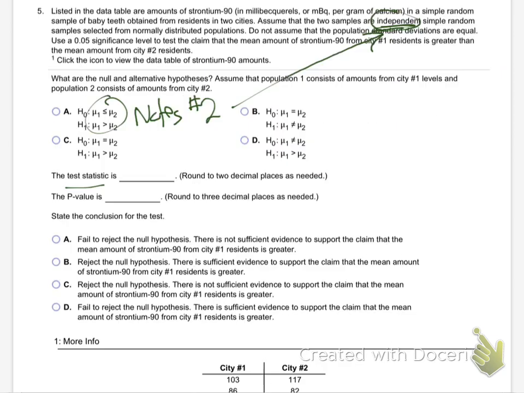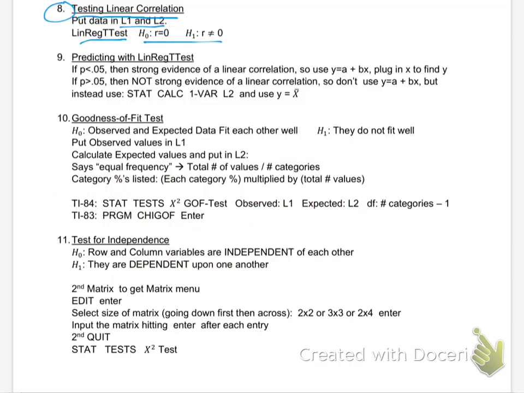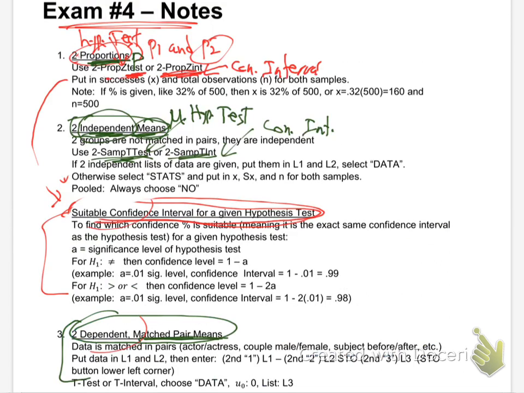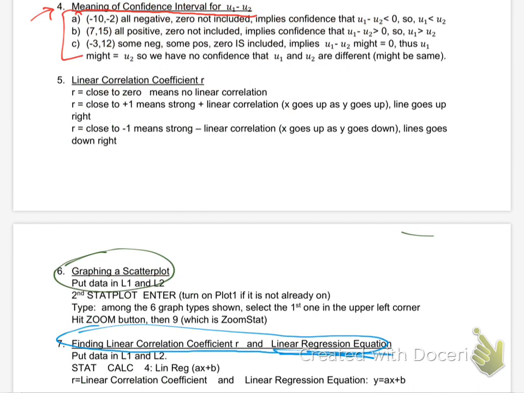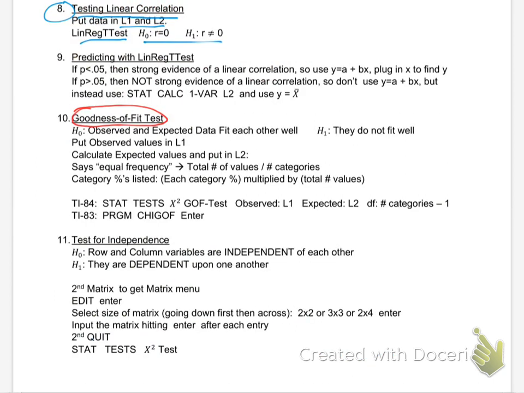Let's go back and we'll see goodness of fit. Now, how do we know it's goodness of fit? Well, it's not anything else, right? Come back over here. There were not any proportions. There weren't 2 means. It's not matched pairs, right? It doesn't fit anything else. Independence, we'll get to in a minute. They'll actually use that word, so that'll be easy to spot. All that's left is goodness of fit. That's the hardest one to observe.